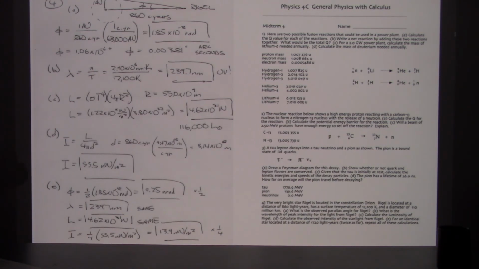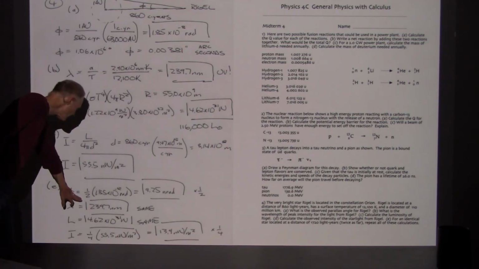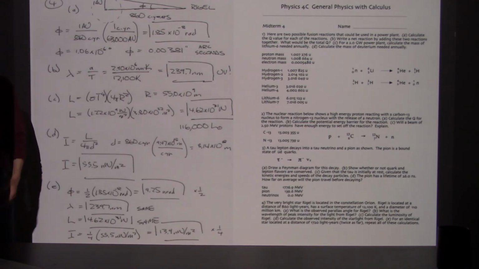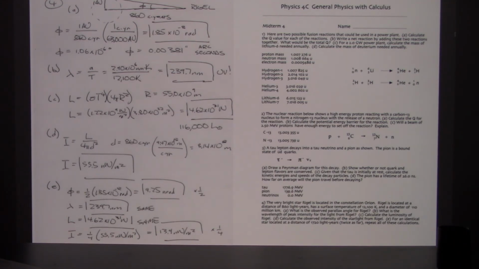The peak wavelength won't change, right? The surface temperature is unaffected. That's an intrinsic property of the star, the light coming off of the star. So that would stay the same. And then the overall luminosity would also stay the same. If it's an identical star, it's going to be just as luminous, producing energy at the very same rate.